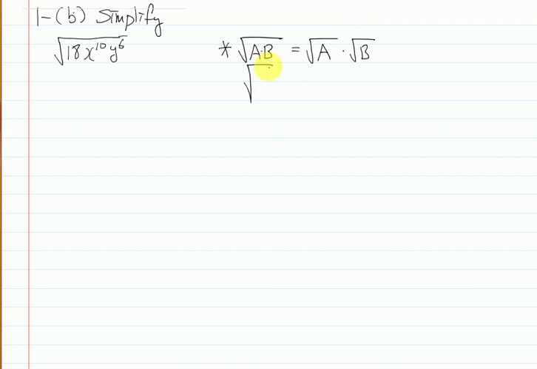Another one is the square root of a over b, which is a division, right? Then it's the square root of a over the square root of b, okay? If it's necessary. So why do we want to separate them right now? Because the hint is that the powers of x and y are even numbers. So remember, if we have the square root of 4, then that is the square root of 2 squared. Then actually we can cancel out the square root with the square, right? So that's how we can remove it.